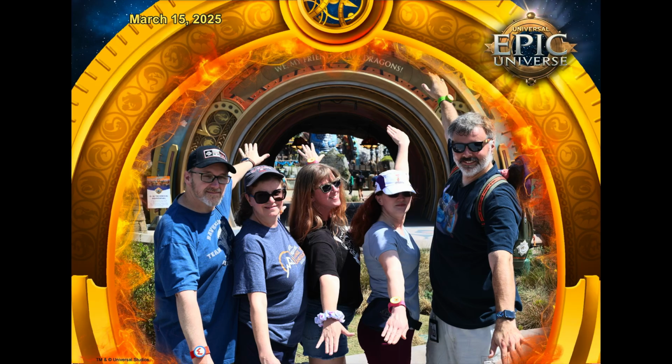After we looked around the shop, we headed over to How to Train Your Dragon, Isle of Berk. Another one. The portal is amazing. We, my friends, have dragons. If you look right above the portal, there's an orange sphere, and you'll see the shape of a dragon, basically a Night Fury, going around. So it's moving. Again, the portals even have small details on them that move. I love that. The portal is beautiful, and even before you get in the portal, you already feel like you're getting into Berk.